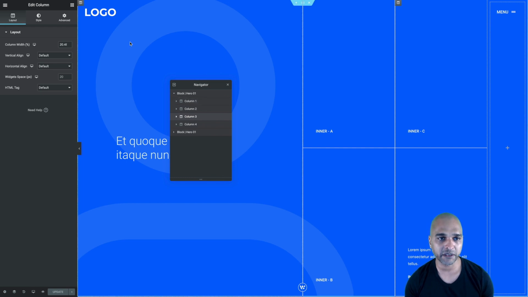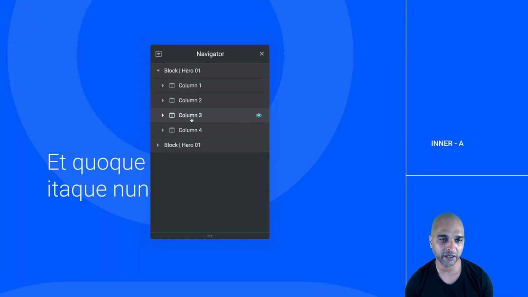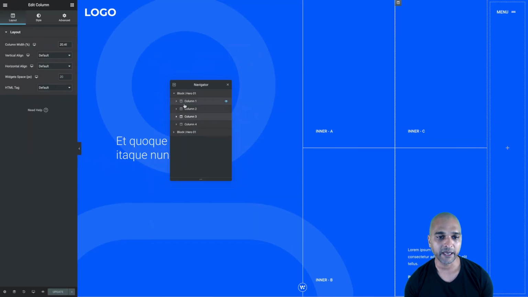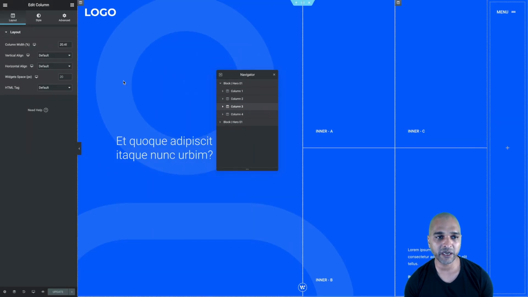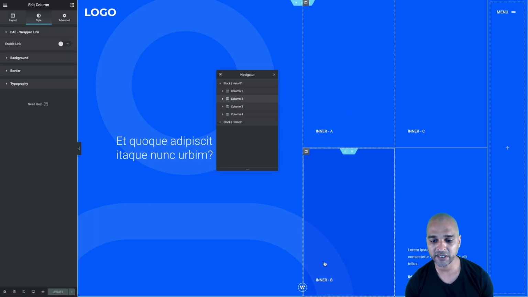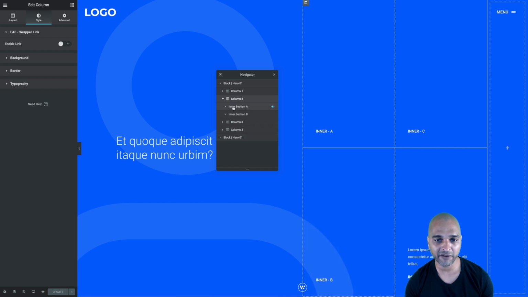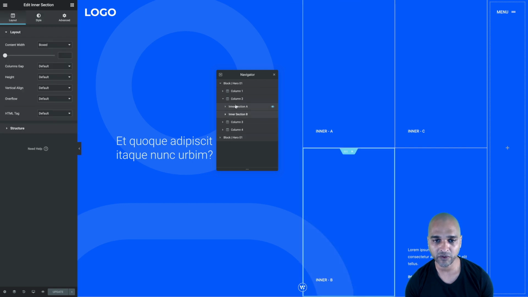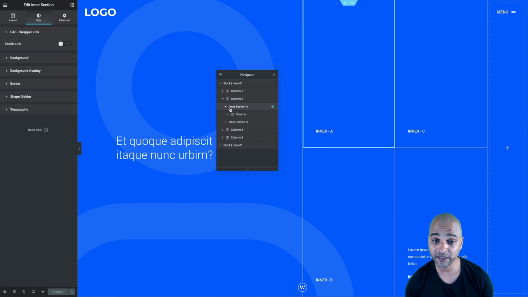So I get four columns here. So this is column number one, then I got column two, column three, and column four. This is what you see here in the navigator. Now we're not going to care about column one, but column two, which is this one here, has two intersections, intersection A, intersection B. And if I open it in the navigator, you can see it reflected here. So A and B. And then within the intersections, I have a column.